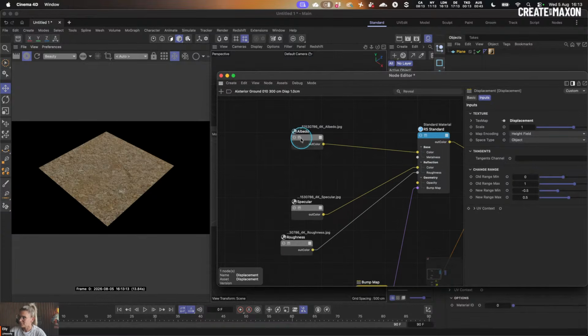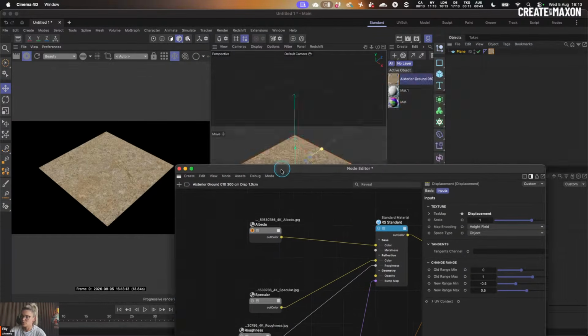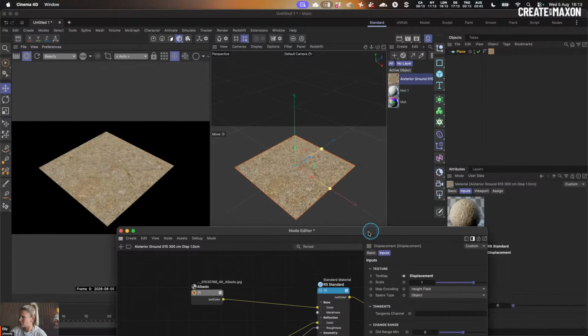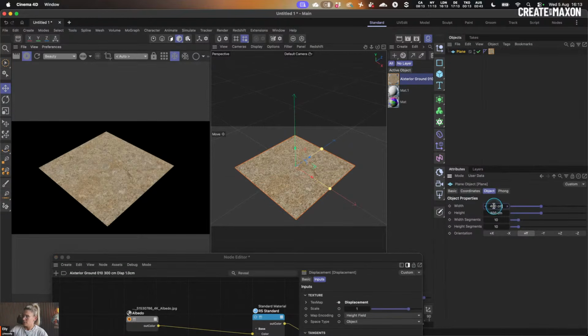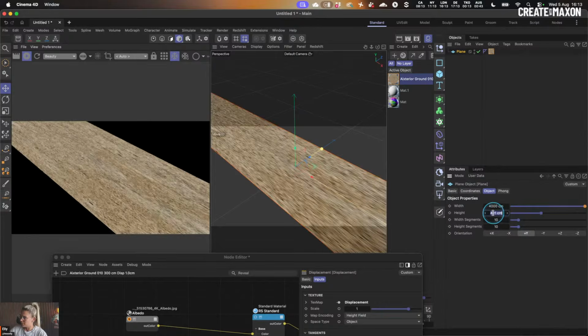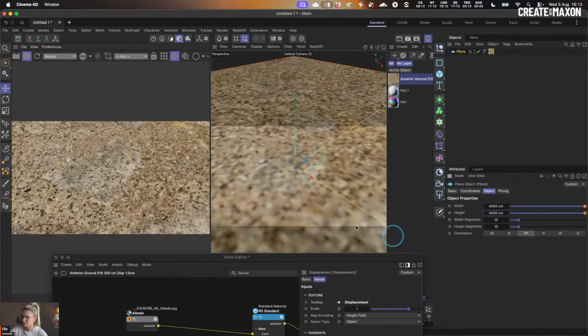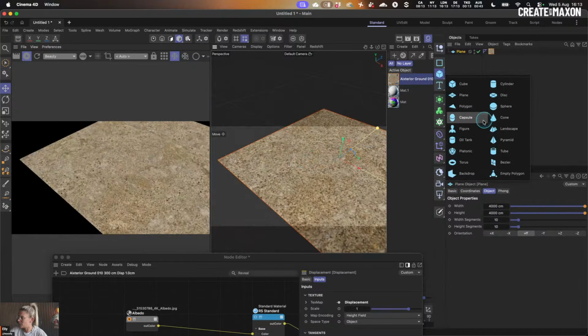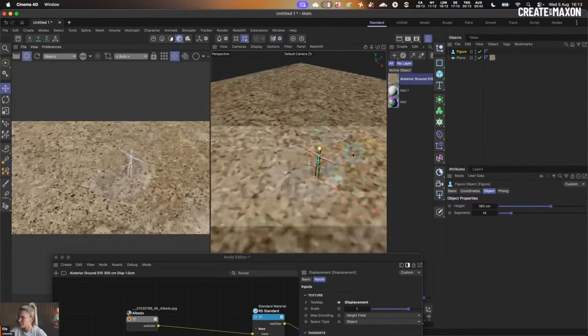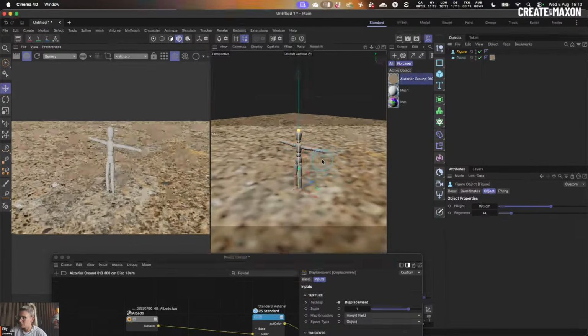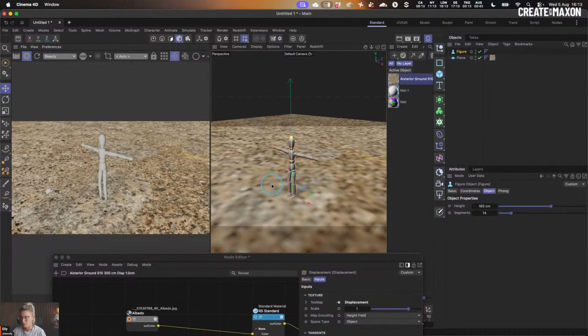So if I just solo the albedo for now, this is going to be our base color. So this would be the idea here. We have this plane. Maybe we can make it something like 4,000 by 4,000. And if I had my little person, let's get my little figure down here. If my plane was 4,000 by 4,000, pretty big, and my person or my character or my object here is in the middle, we can all be in agreement that this texture size is incorrect, right?